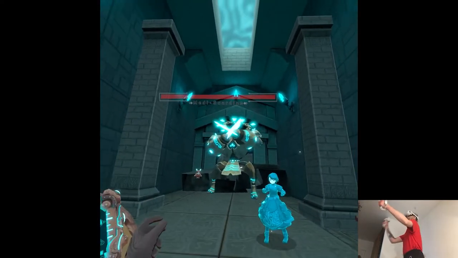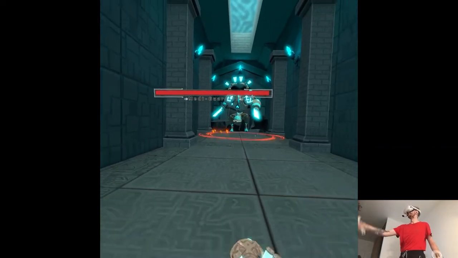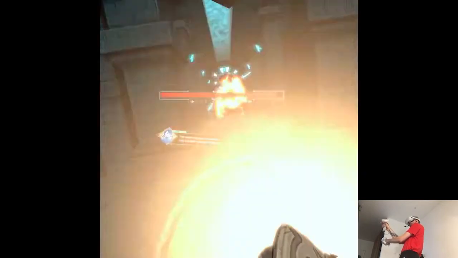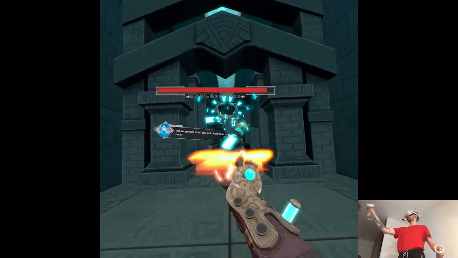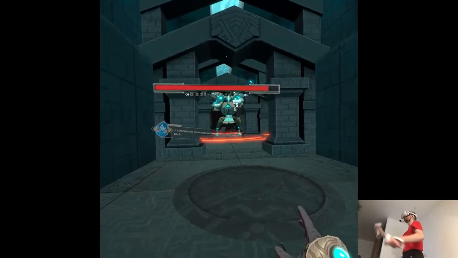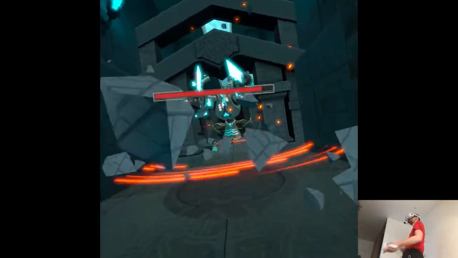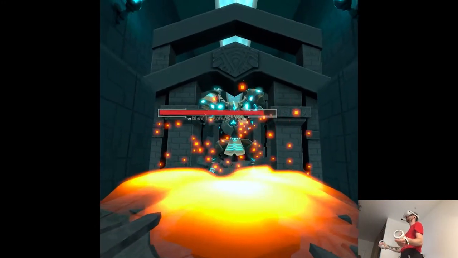I'll fight here. Wait, what did she say? The attack doesn't work well? Okay. That's more efficient. I can't blink through him. Wait, a hole.